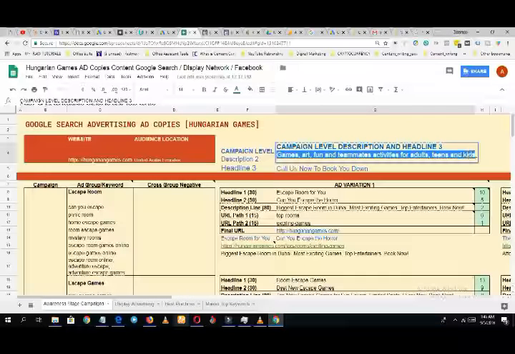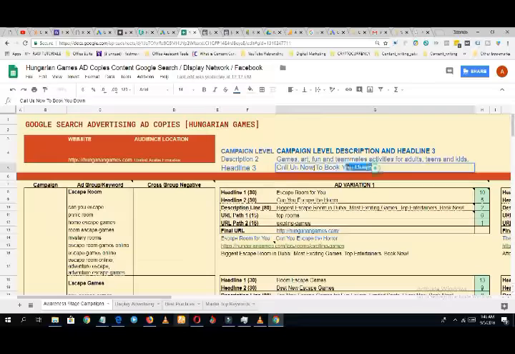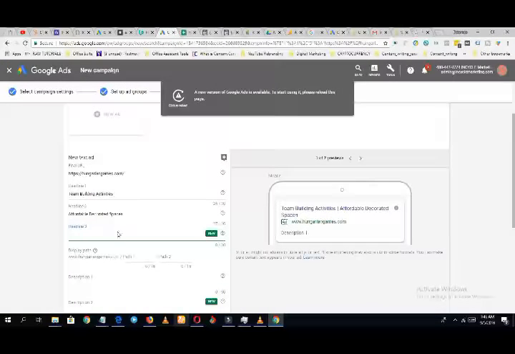Right now I have a very wonderful line that I want to include in headline 3. I'm going to copy this here, and then paste it there. Call us now to book your date. You can see it here. So even if it doesn't show, no problems. It's not my most important keyword, and it's not my most important point of sales copy.